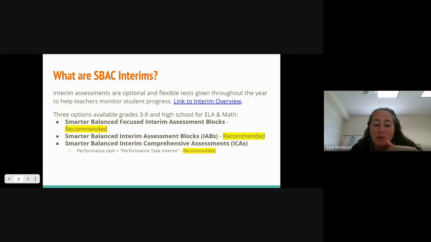So for example, if you teach a unit on fractions, you're going to go through that with your students. You're going to give them your classroom-based assessment, and then you could give them the IAB on fractions and have them focus on that same content. So you get to see, here's my classroom assessment and how the students did. And then here's an SBAC-based assessment and how the students did. And right then, as you're teaching it, you get to compare those two, and you get to look at what is showing up in your assessment versus what is showing up on the SBAC piece.